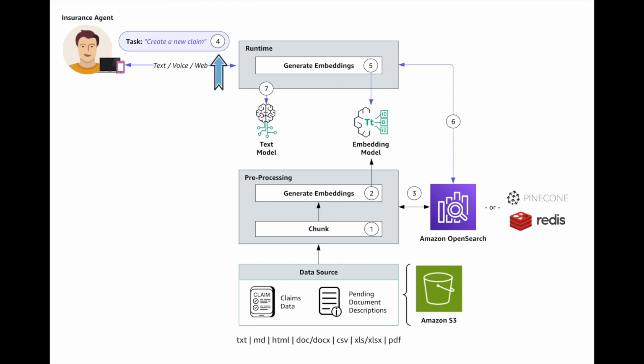Then during runtime, the user provides their text input. That input is also transformed into vectors using that Amazon Bedrock embedding model. The vector index is queried for chunks related to that user query, and we augment the base prompt through that ReAct prompting with additional context retrieved from the vector index. And then that augmented prompt, coupled with the additional context, is ultimately used to generate a response for the user.